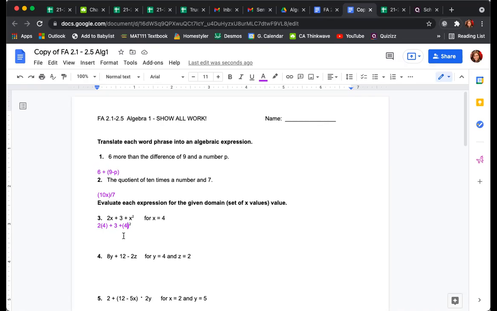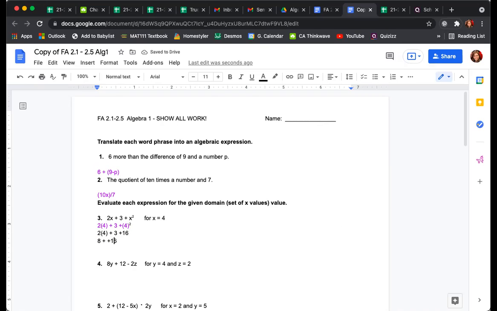Let's address order of operations again. PEMDAS, we took care of the groupings of parentheses. The next letter E is for exponents. What I notice in this problem is that I do have some exponents that I need to take care of. Instead of 4 squared, I want to evaluate or simplify 4 squared into 16. The next thing you should do is multiplication and division. Well, we have 2 times 4. I'm going to simplify that into 8 plus 3 plus 16.